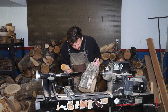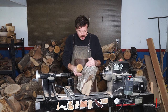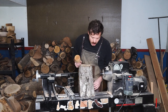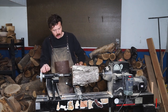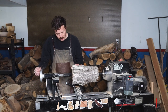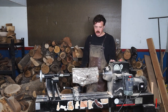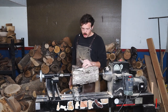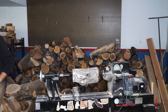This is going to be cool. I'm just trying to figure out which end I want to be the bottom and which end I want to be the top. I want to preserve as much of this crotch as possible — I think this needs to be the top. This might be a mistake, but we'll find out. That is not aligned well; let's bring it in toward me a little bit. We want to start this on our slowest speed and bring it up. So we've got some loose bark here — this can be tricky. I'm going to start peeling some of this off.